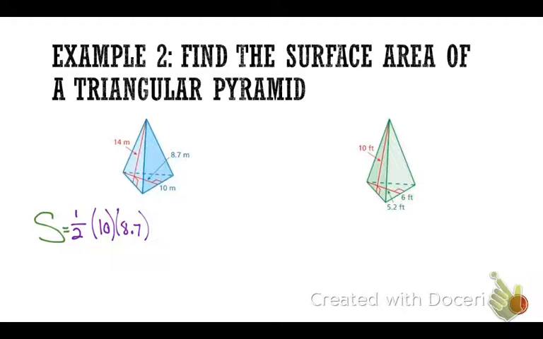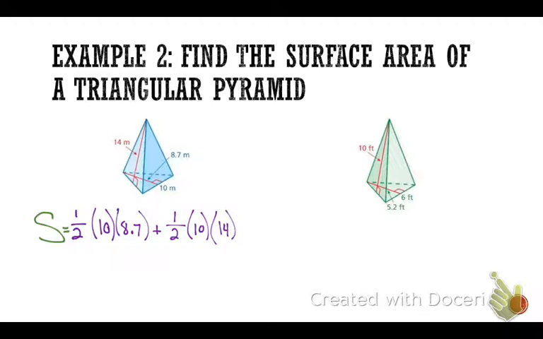Okay, so now I'm going to add the area of my lateral faces. So this gives me the base of the pyramid. Now I'm going to add 1/2 times the base of my lateral face, which is still 10. But now what's the height? Wait, why is 8? Okay, what's the height? I'll go back. What's the height of my lateral face now? 14. Okay, so are you guys confused on where I got 8.7?